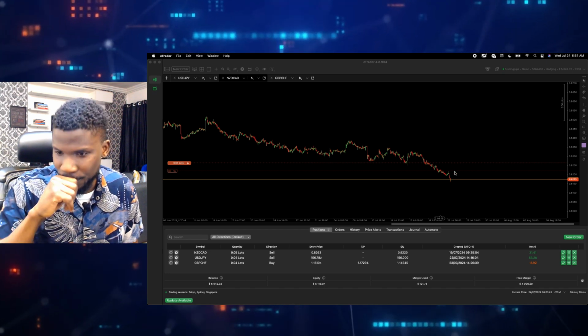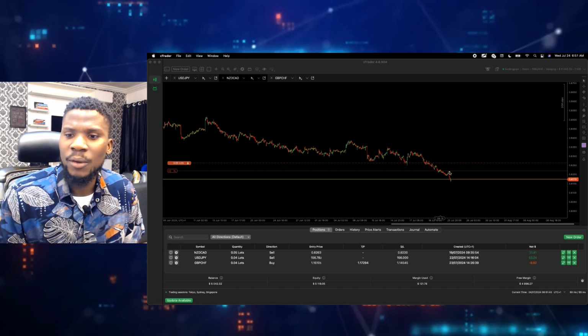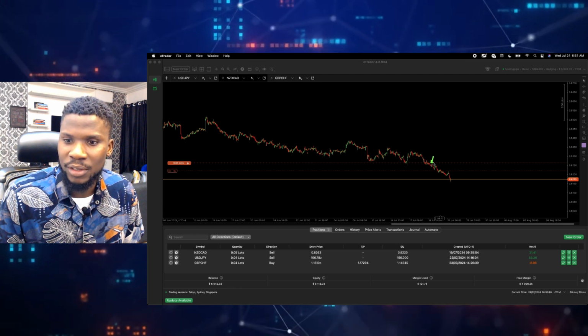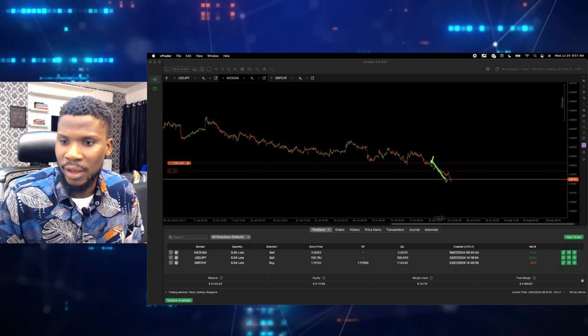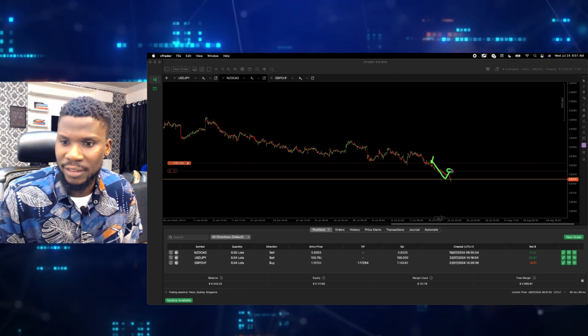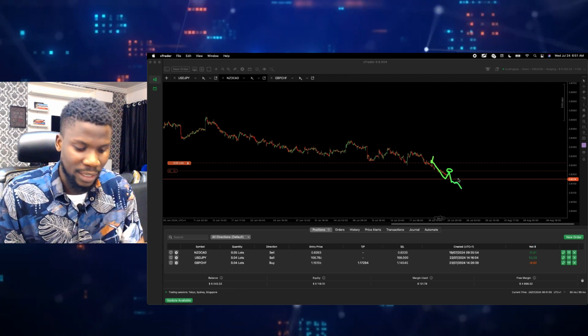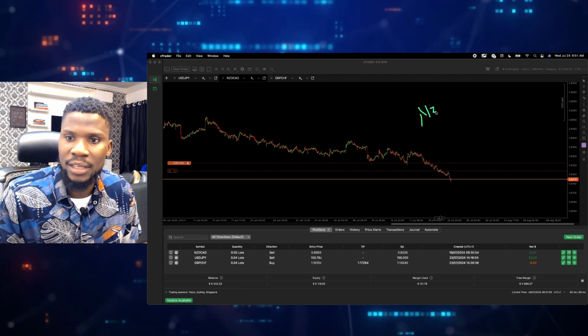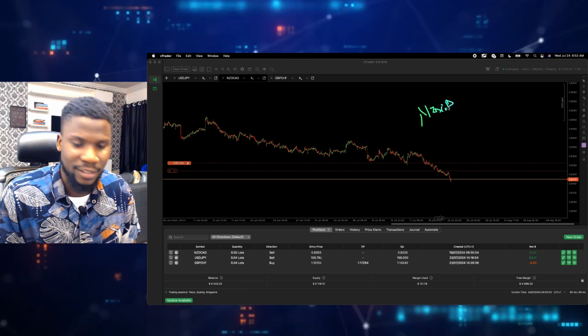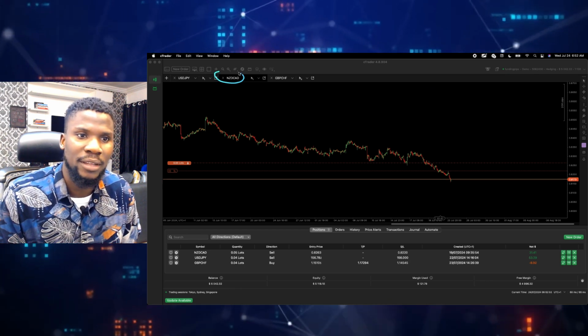So moving forward, okay, we are right there. I joined the trade right here. I joined a sell trade there, and the market moved down, pulled up a little bit yesterday, and then it started continuing to go down right there. And that is the second trade, which is on NZD CAD. That's the second trade on NZD CAD. You can see it right here at the top.